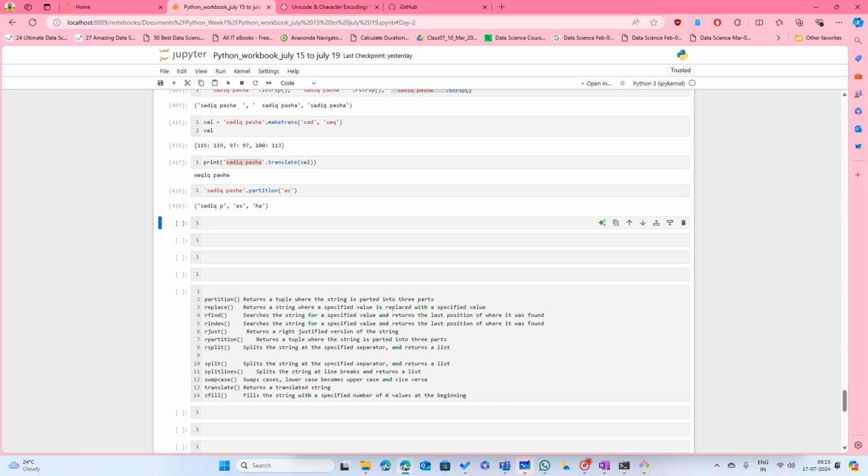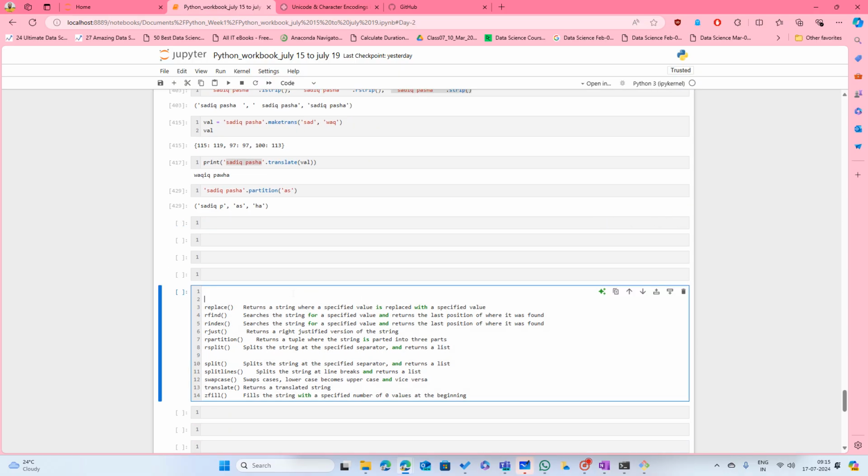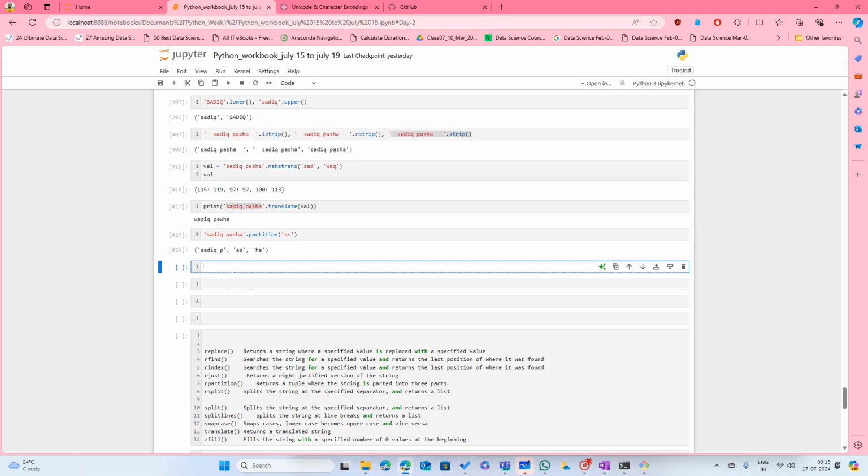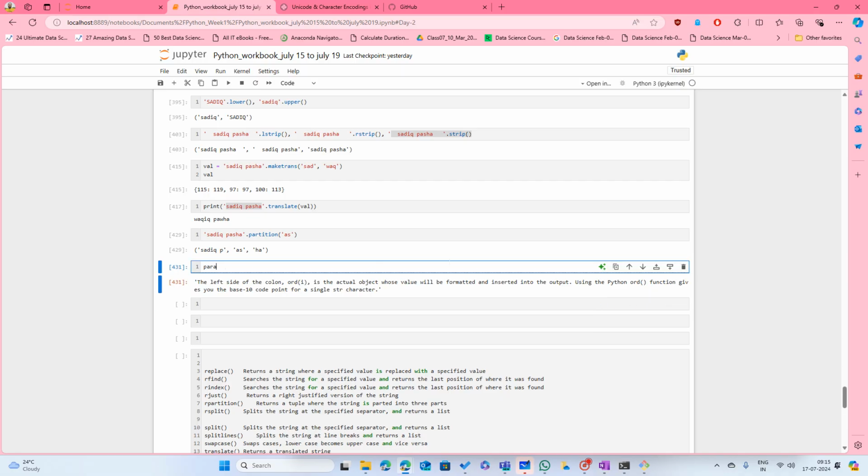That is partition. And replace is very interesting. So replace is something you will use a lot. We had saved a paragraph. Sometimes the values that are captured in the files will have to be replaced. So what replace will do is it can replace any word with any word. For example, I have a word single here. I will replace that single word with something else.